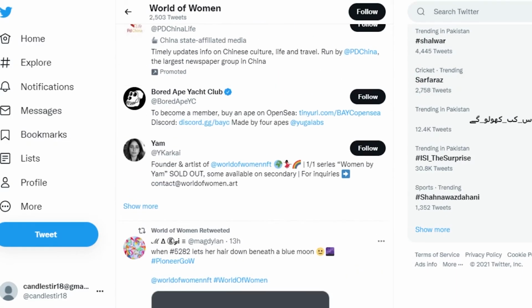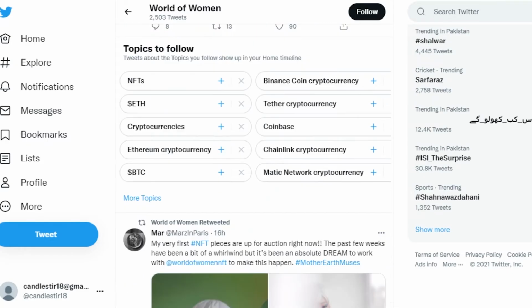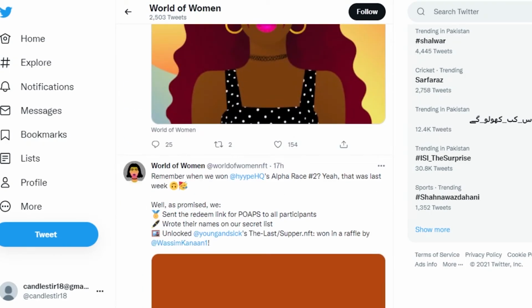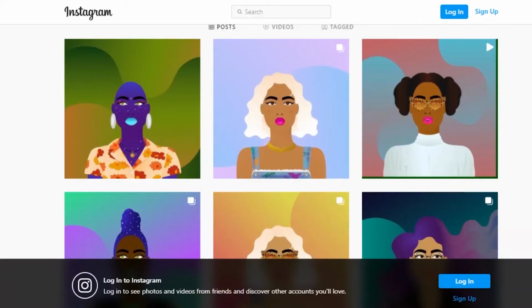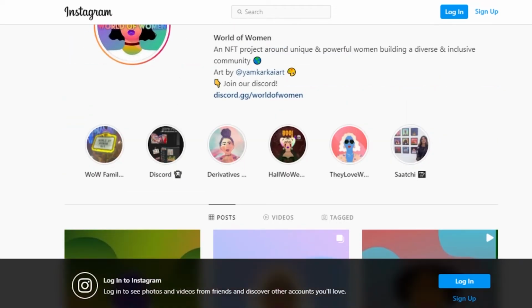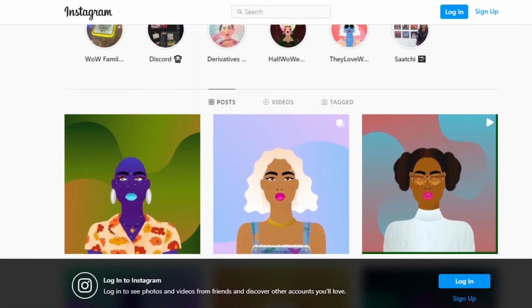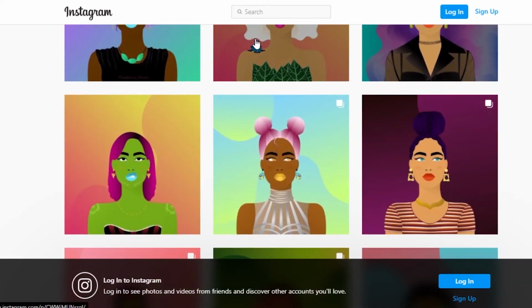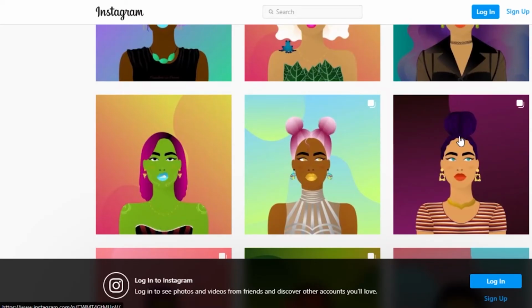So this is the thing: when it comes to flipping, you have to be very fast and buy the NFT for a lower price when it's new, so you can sell it later for higher prices. Make sure that you follow their Twitter as well, and their Instagram. Whatever social media you have, you can just go to any of these. For example, this is the Instagram for the program that I am following, so you can go to their Instagram as well, and you will be able to get an idea. Having their Discord is actually very important, and then you can follow their different accounts, for example on Twitter and on Instagram as well.